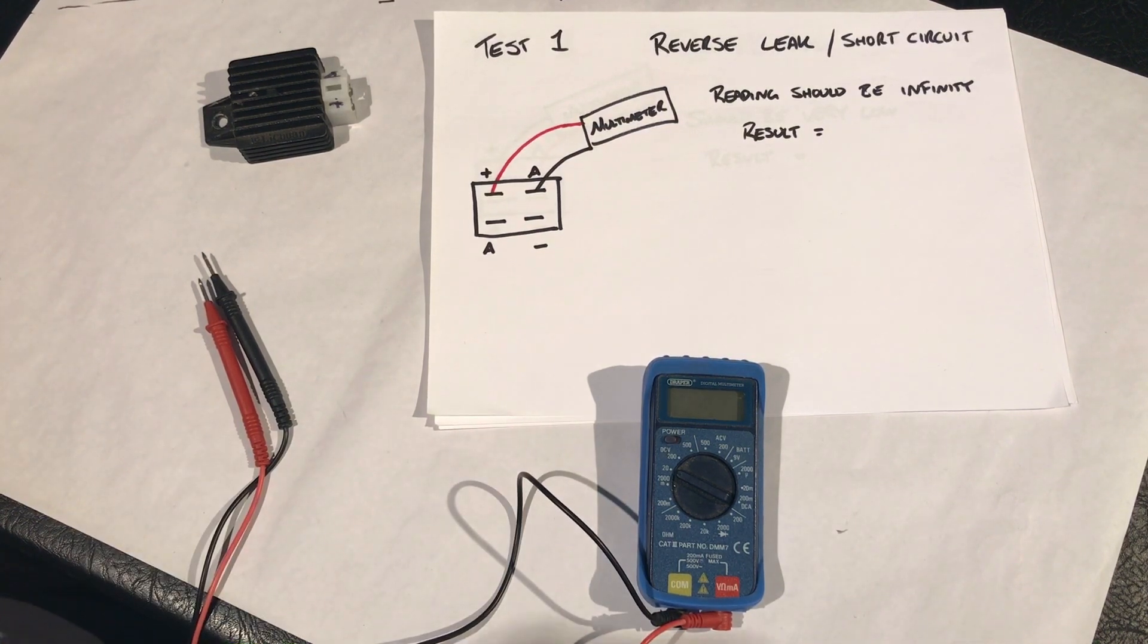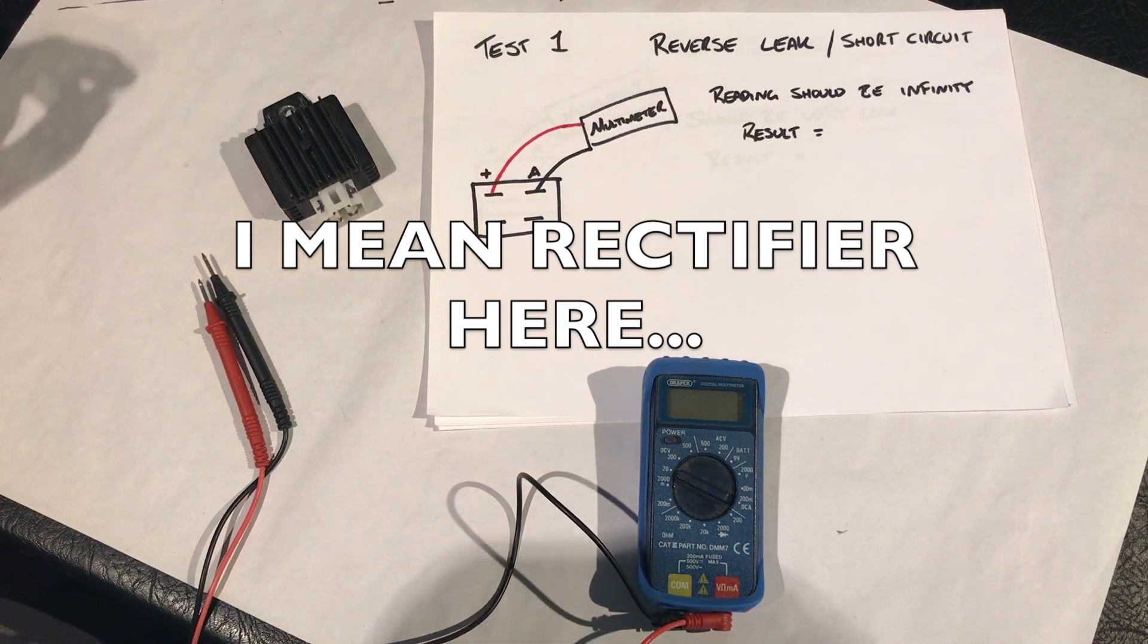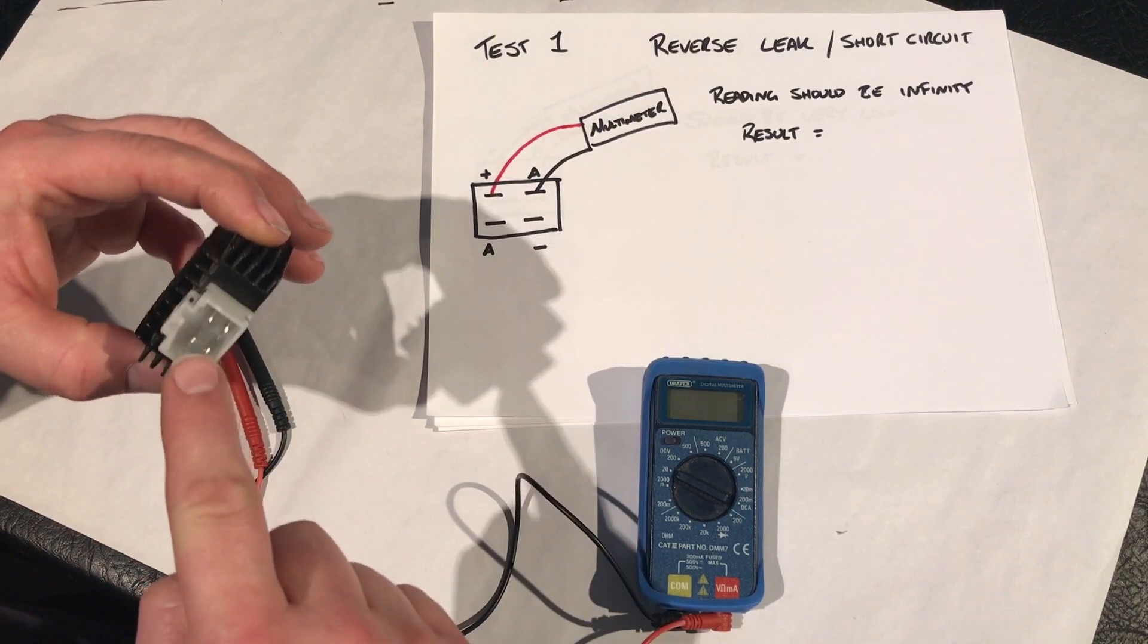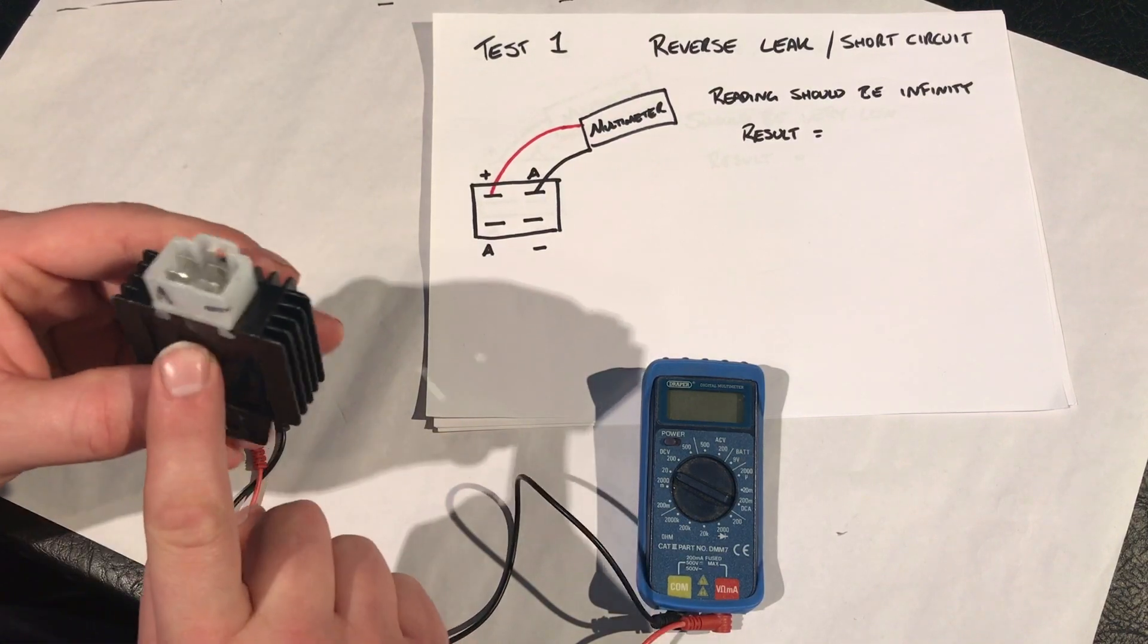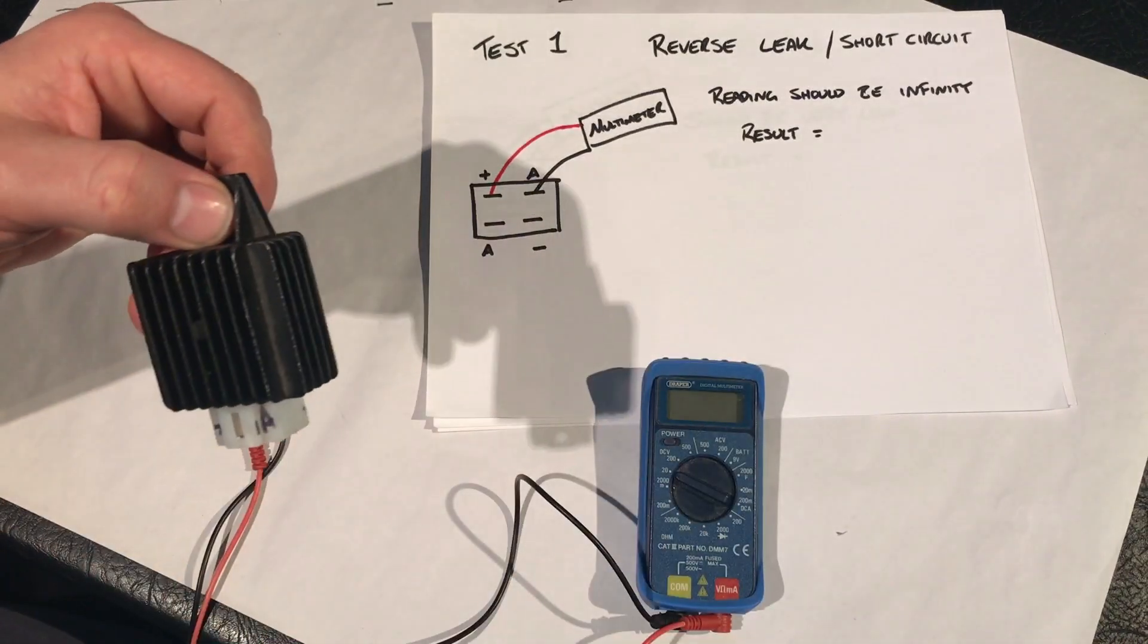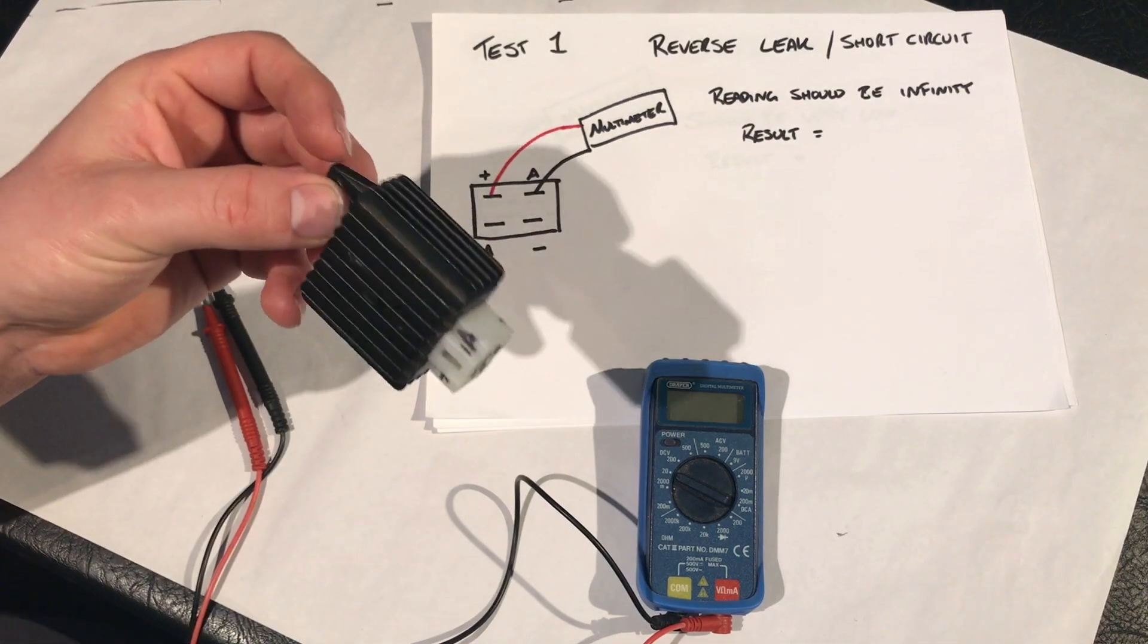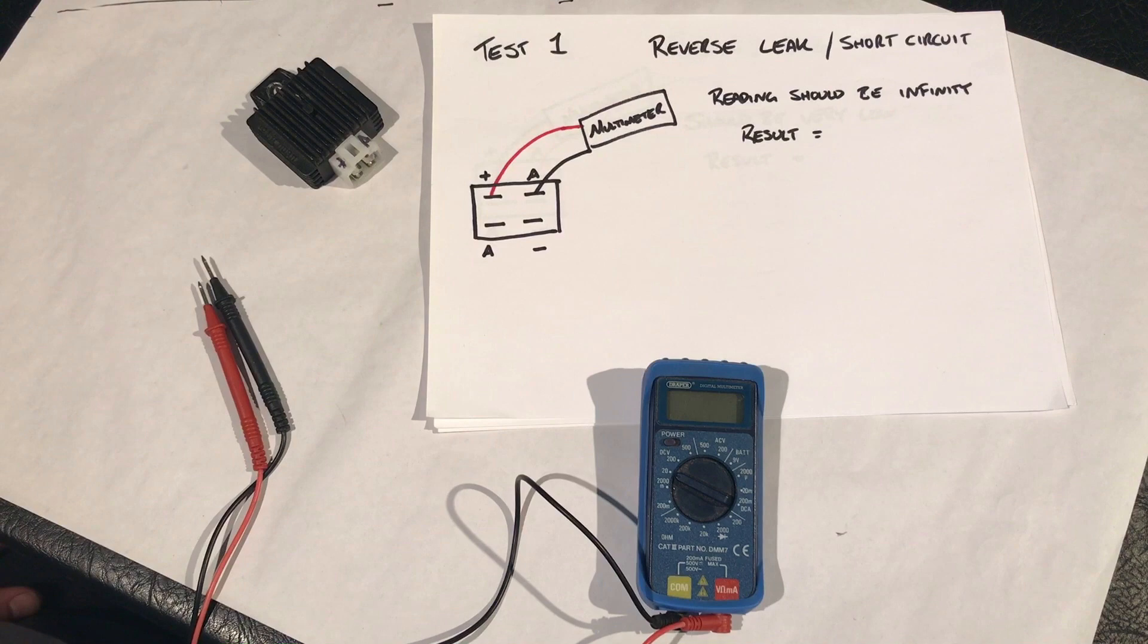So as you can see, that's the diagram of the regulator. It is pretty much a four-bridge rectifier. So this will basically convert from alternating current to DC current, and also has a voltage regulator in here, so it doesn't overpower the system. And the last thing you want is something your battery charging at 100 volts. You're going to have some problems there. You'll have blown bulbs, knackered everything. Okay, onwards to the tests.